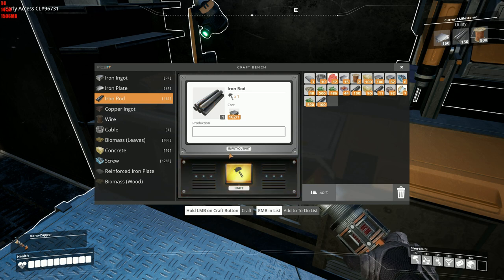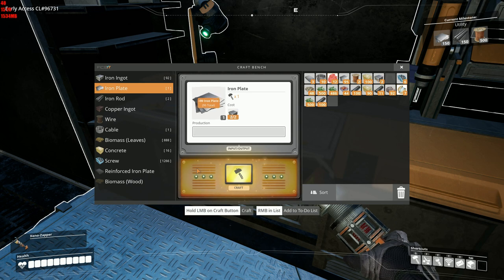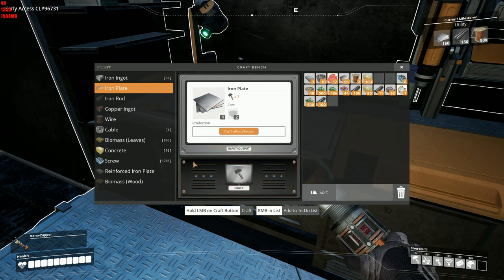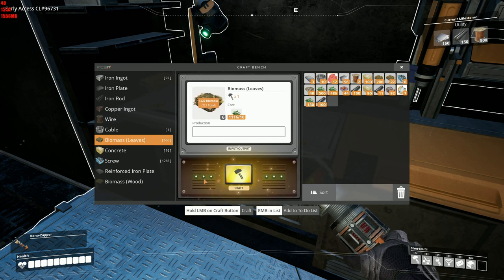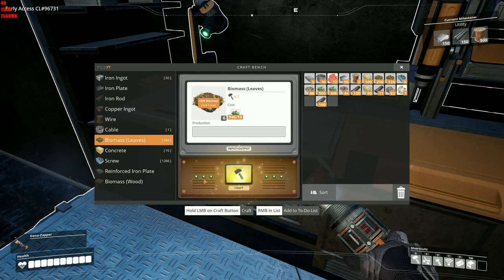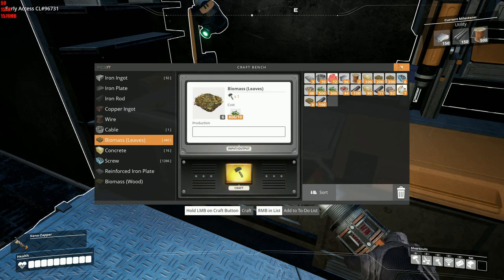Alright, so there's 200 and change. So, iron plates. Let's mash a bunch of those up. I don't think I've got enough iron on me to actually do all of them. There we go. Woo! And let's quickly fire up some biomass, shall we? Okay. End up with 8 extras.